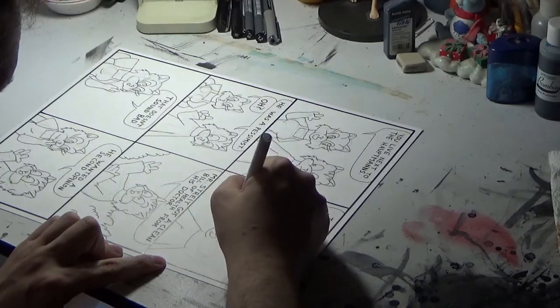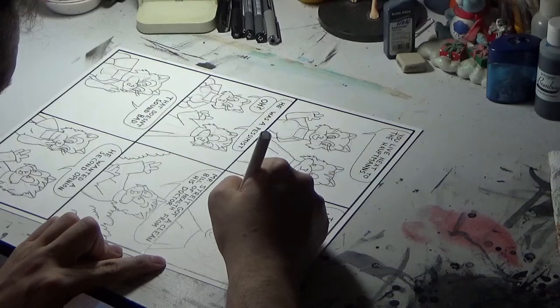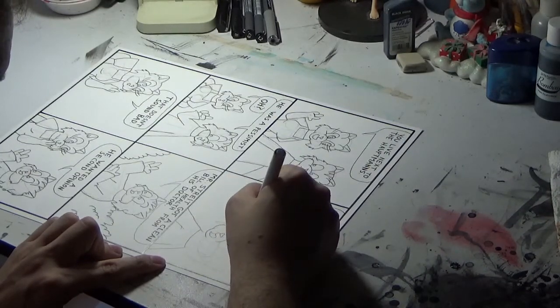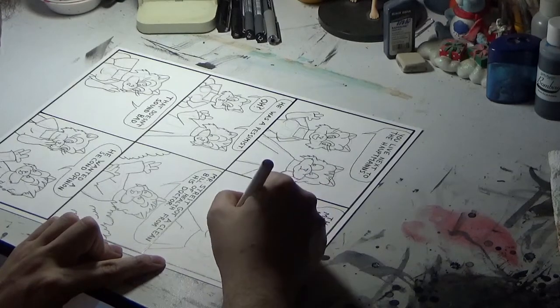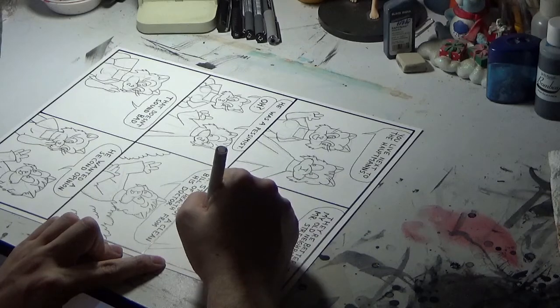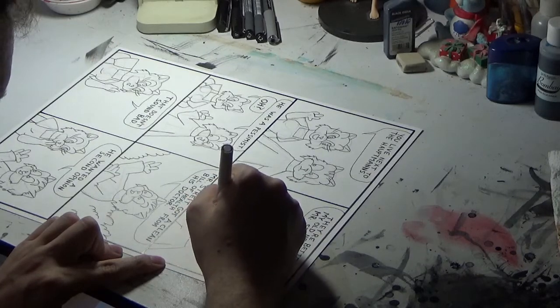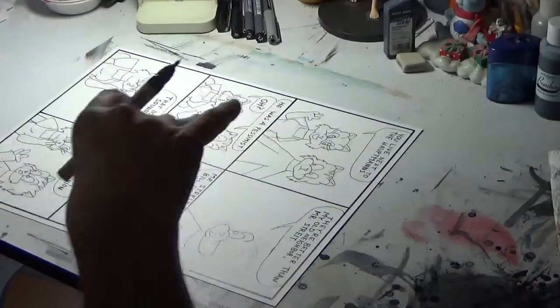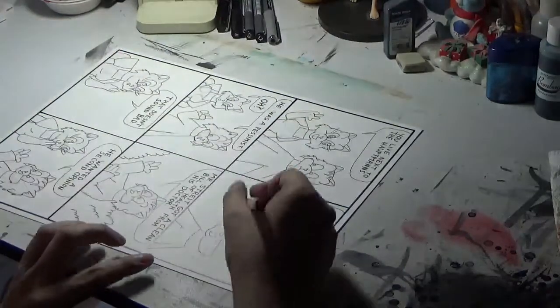Again, that's a stylistic choice. That's not because I'm stupid or lazy, in spite of what other people think. I mean, much like Peanuts by Charles Schulz, I don't want to junk up the backgrounds and distract from the characters. The characters are the focus.